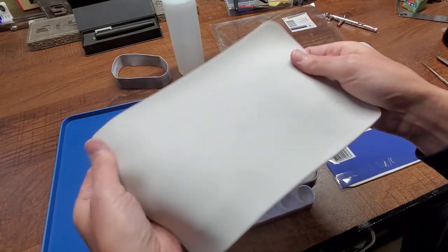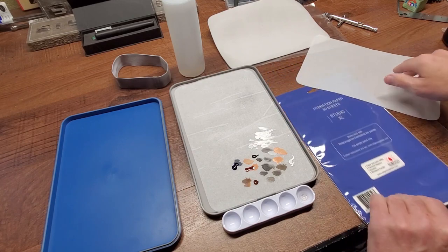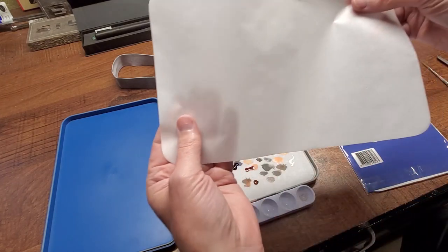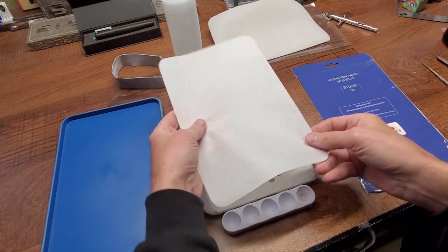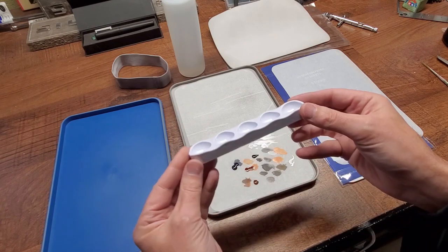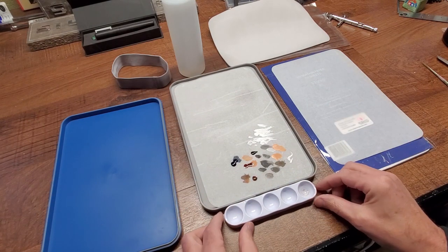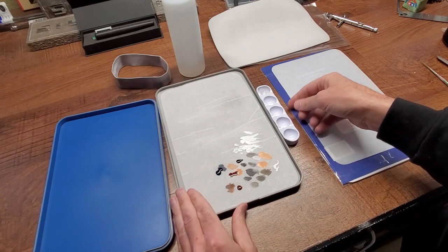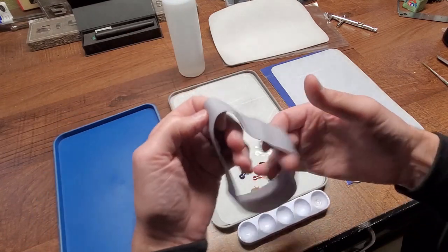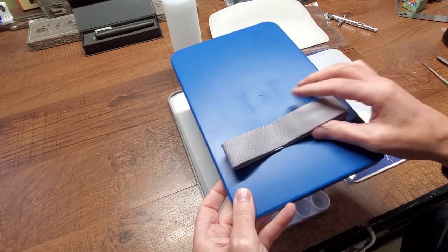It also comes with two foam mold-resistant sponge pads — reasonably thick and a neat material. They also include 50 hydration paper sheets, which are very thin parchment paper cut to fit exactly in the tray. Bonus items include a little magnetized paint reservoir — I use it for reducer — which sticks right to the palette via magnets on two sides. It also has an elastic band for traveling to keep the palette secure when closed.